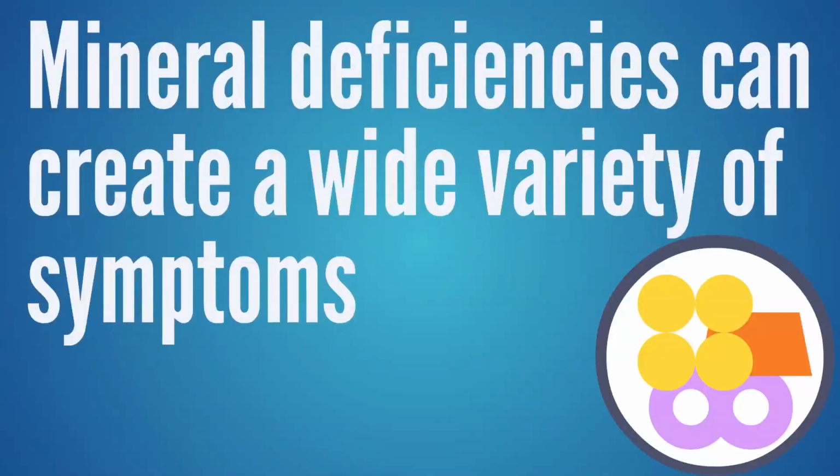The next problem that goes along with this is the mineral deficiency issues that we just talked about. An inability to pull those minerals out of the food can create mineral deficiencies that can create a wide variety of symptoms, but it can also lower the mineral levels in the entire system, and that can lead to issues like depression and anxiety and insomnia and crazy, insane cravings. And some of these issues have other causes as well, but when blood pressure goes really low because mineral levels are very low, it can create some of these symptoms for a lot of people.